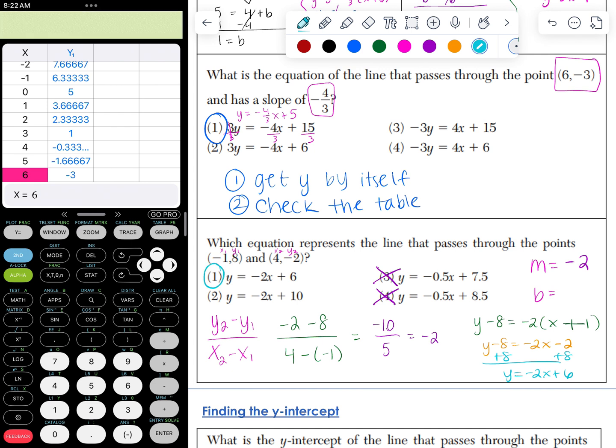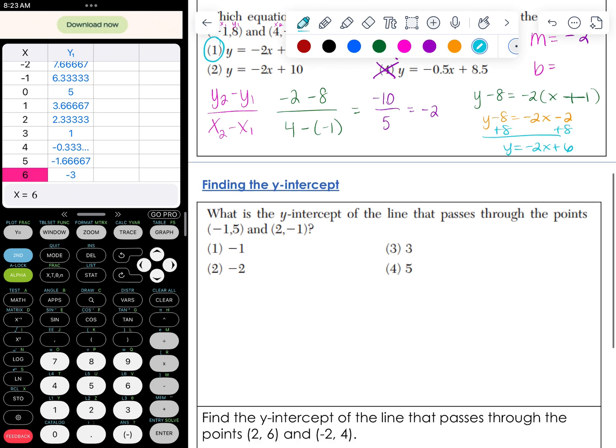Okay, there are a couple of different ways that you can answer these questions. So don't feel like this is the only one. It's definitely a possibility where you can put all of the equations into your y equals and just look at the table and see which also has the 2 points in case you're stuck and don't remember how. That might take a little bit longer, but definitely a possibility.